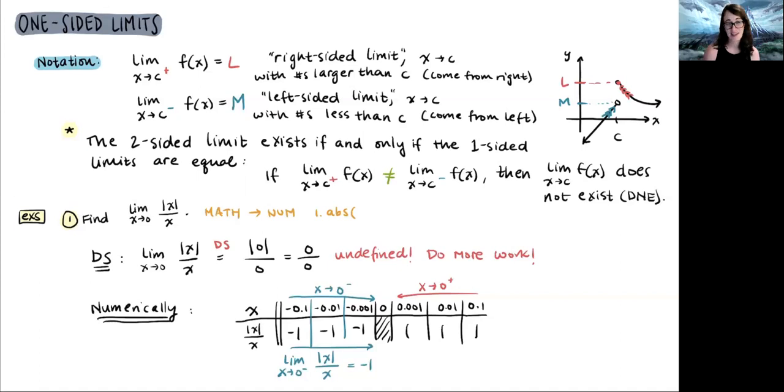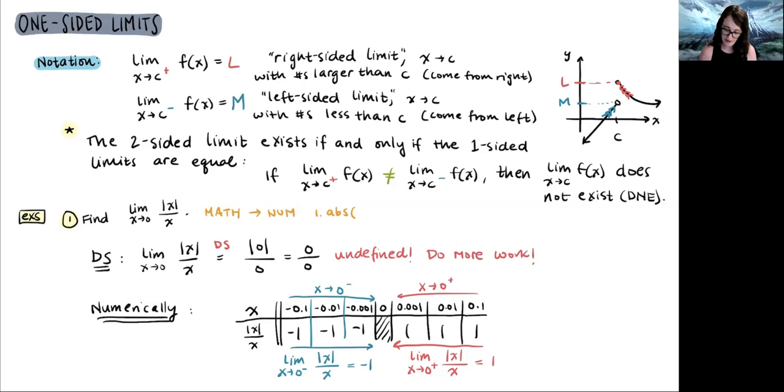And again, the limit as x approaches 0 from the right, even though we have 1, 1, 1, it's just going to keep staying at 1 no matter what we choose to plug in, even if we get closer and closer to 0. So on this side, we would say the limit as x approaches 0 from the right-hand side of the absolute value of x over x is equal to positive 1. And so here we have a case where these are not equal to each other. They're doing different things from different sides of 0.